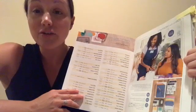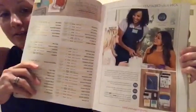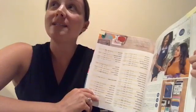And then if you're really interested in getting savings or doing this more often, like as a business, then you can become a demonstrator. So for $99, you get a starter kit, but that starter kit has $125 worth of product in it that you choose. So this is all on page 188. It tells you all about that opportunity. And right now, again, for the month of June, Stampin' Up! is doing an extra incentive where you get to pick a free bundle as well as that $125 worth of product that you're only spending $99 for.